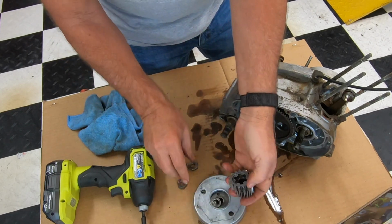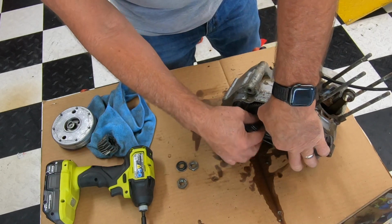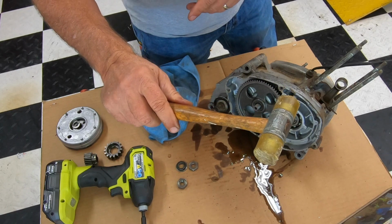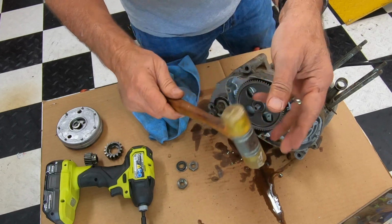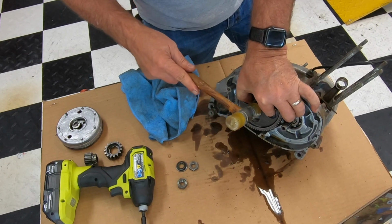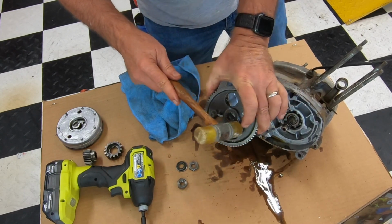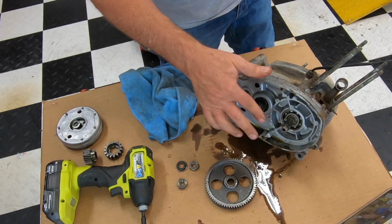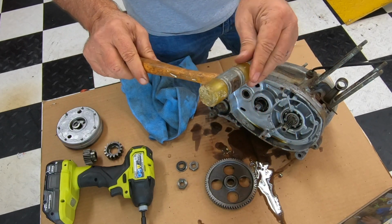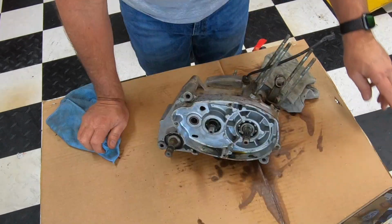So we're going to take all these clutch pieces, set them aside. And then this gear sometimes could be a real bitch to get off. Okay, so I just have like a plastic hammer. It's just kind of awkward on there. So if you just tap it, and it will start working its way off. Whatever you do, just don't tap any of this stuff with a metal hammer. This is just a soft hammer, okay? So let me clean this up and we'll get back to the other side.